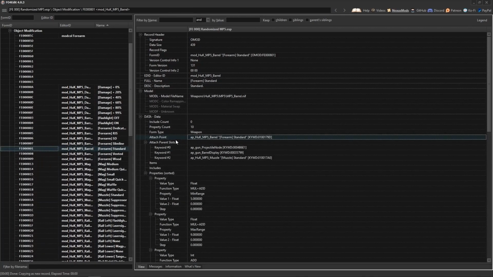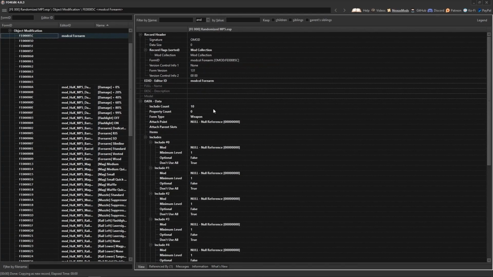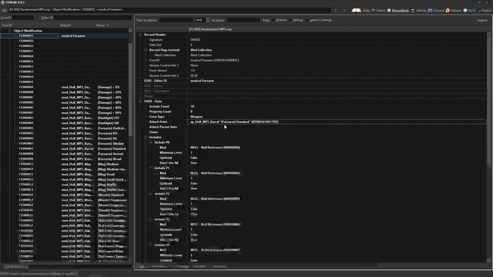This is letting the item know where to go, where to be put in the actual physical world or on the gun. So the only thing you need to do is click on this attachment point, Control C, go back up to your mod cool forearm on the attachment point section, and we're going to go ahead and add that. Boom. Now everything that's added here will go to this specific attachment point.